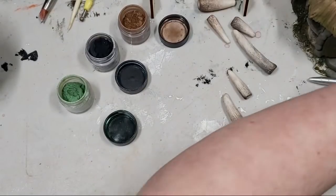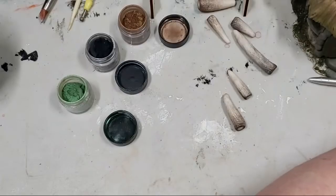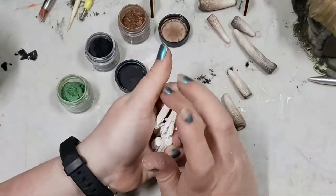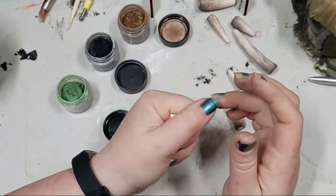Okay, so this next cap's gonna be kind of big. How many do we have? One, two, three, four, five, six, seven. Yeah. So I need to make five more caps. Oh no. This is gonna be a really long stream.